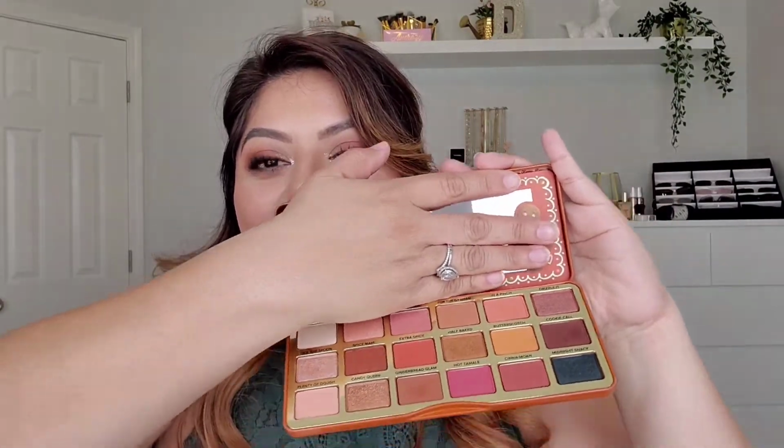And then next is this Gingerbread Extra Spicy. Oh my god, I am just so basic. I'm trying to cover that up. I am super basic, but look how these colors are just absolutely gorgeous. People said that this palette looked so much like the original Spicy Gingerbread, but I didn't get that other one because it had more pinks and other colors I would not use, so I bought this one instead when I saw this one coming out. But the other one is a little different. I guess they're similar enough, you don't need both, but I only bought this one, the Extra Spicy, a year after the original one came out because I thought this color story was more suited for my personal taste.